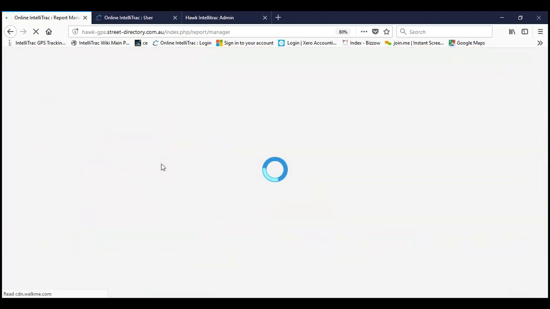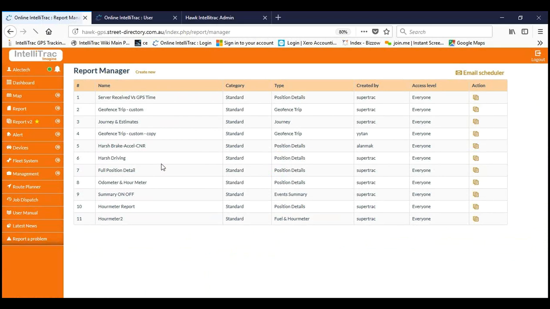The Manager has two designations or features in V2. The first one being that of custom reports, and the second that of the email schedule. So this section here, the Report Manager, is where we'd look at custom reporting. As you can see, there's a couple there already that we have. As I mentioned, this is our research and development portal, so we do play around with different features and what it can do. So what I'm going to do is create a new report just in the top list here.